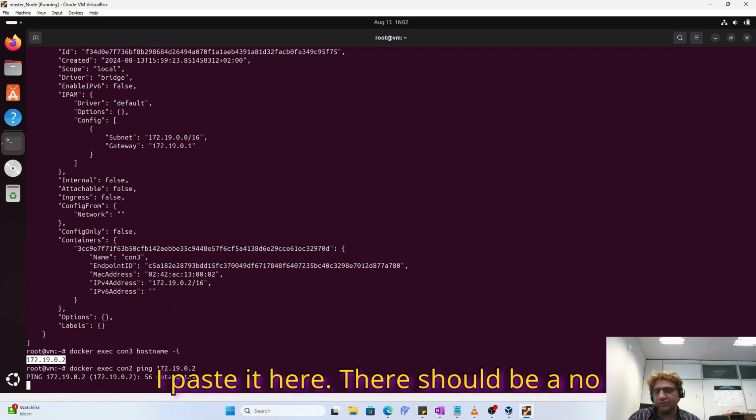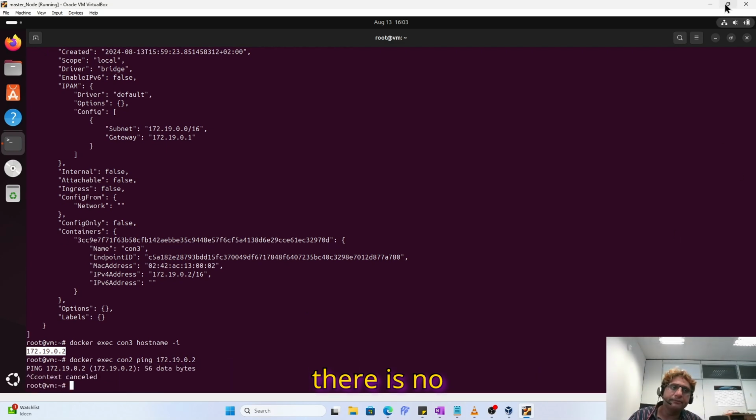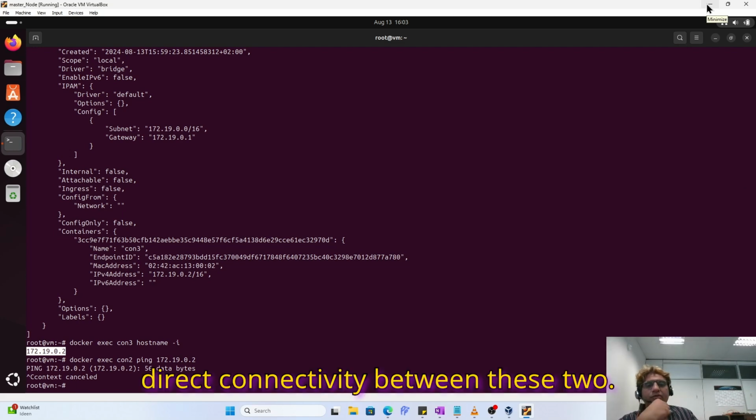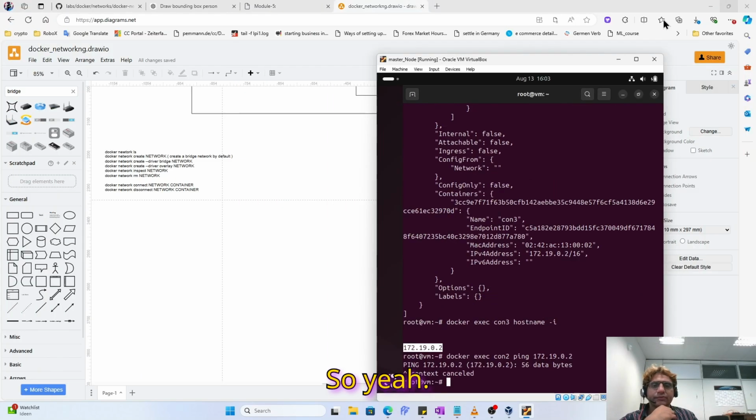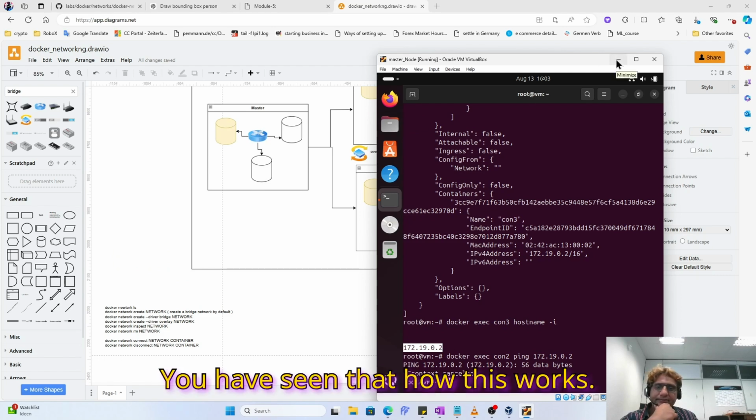I paste it here, and there should be no response. You see, it's pinging, but there is no response because there is no direct connectivity between these two. So yeah, you have seen how this works.